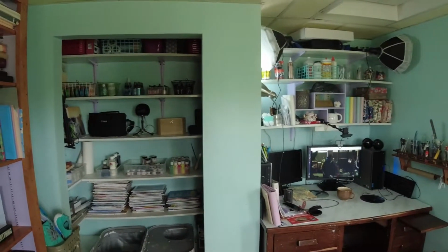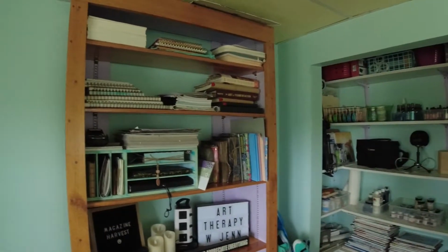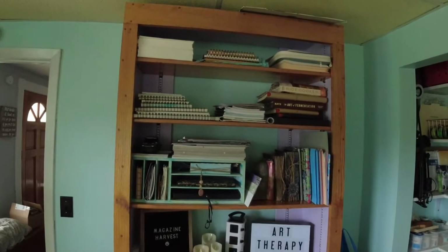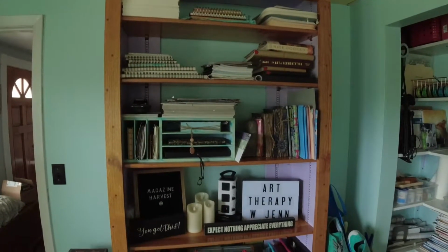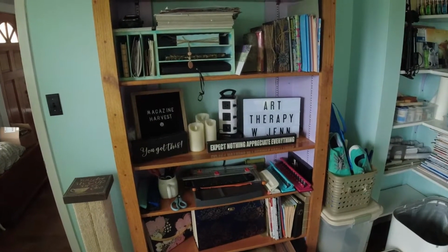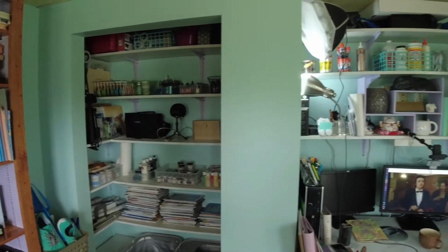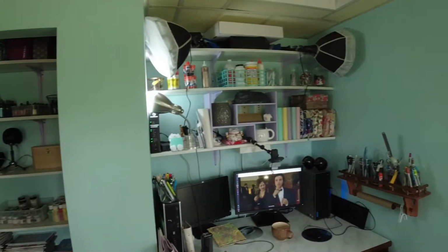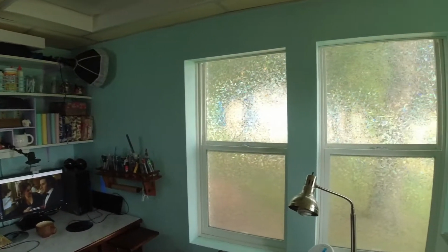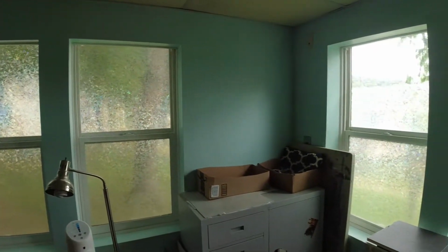I have a very, very teensy little house, so everything has to be multifunction, right? But this, among other things, is where I have my office, where I store my art supplies. I do my filming. I do all kinds of stuff back here, like working out, other projects, storage, all kinds of stuff. But I'm going to be showing you all my art supplies, how I store them, my collage supplies, how I store and sort them, the whole process. All kinds of fun stuff.